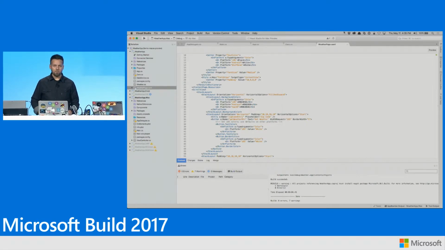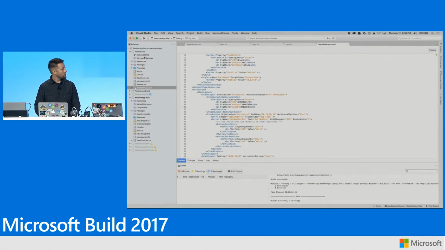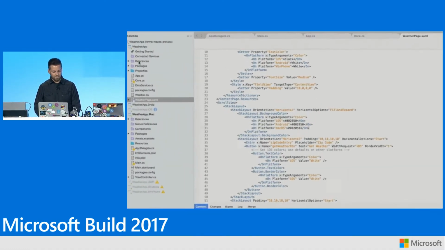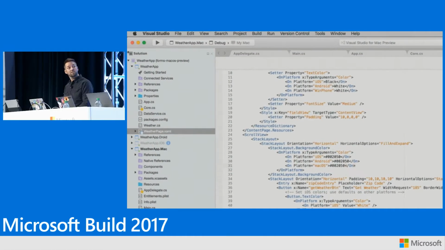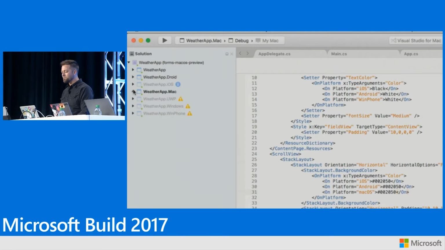So I'm going to give you a quick demo of the Mac OS, and then I'm going to give you a demo of a feature that he just mentioned, but you're still digesting it. So I'm going to give you some time here to see the Mac OS, and then I'm going to blow your minds. So here we have, let me give you an orientation into my application. I can use the whole slide. Isn't that cool? All right, so this is the weather app sample. You can get this off of our GitHub.